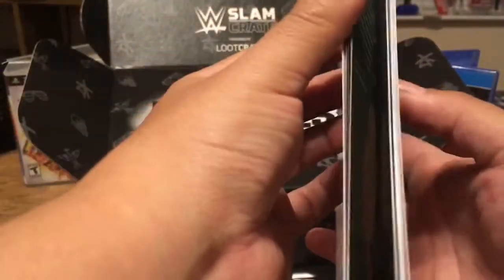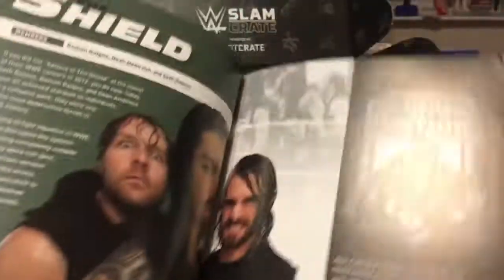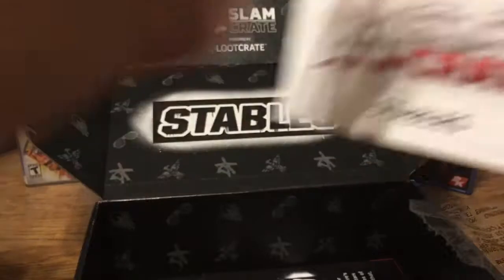And got another booklet here, just like the last one, volume 2, about stables. Yeah, there we go. Shield, modern day favorite. NWO, of course. Very cool.